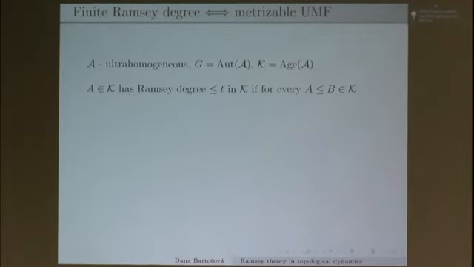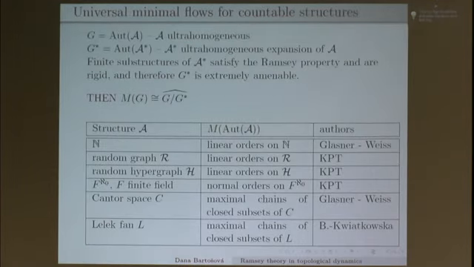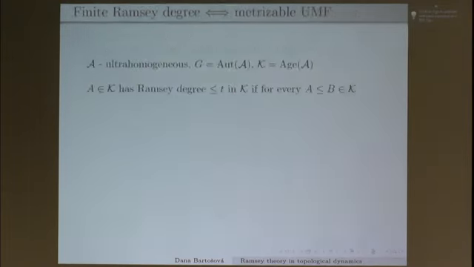But let's see how we can express that in Ramsey terms. So see here that we were looking at A and some extended structures. So we were putting more relations typically on our class. Well, what does that mean in terms of the original structure? When can we put more relations such that we are going to get everything? That means we will get a homogeneous structure, we will get the Ramsey property, and we also will get the quotient precompact. This is what we need to preserve. Otherwise, getting Ramsey, we can always do.